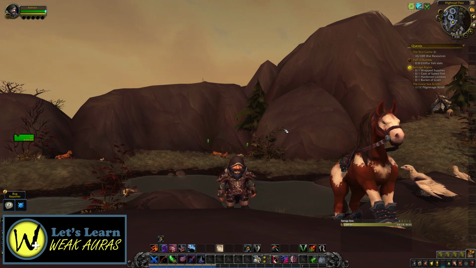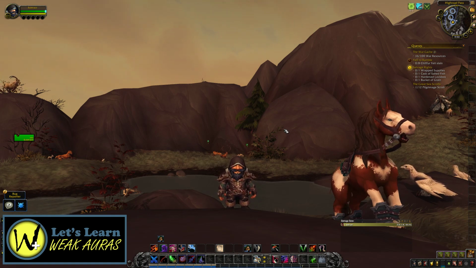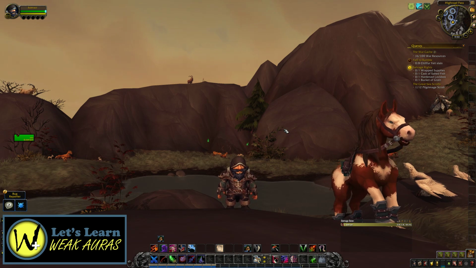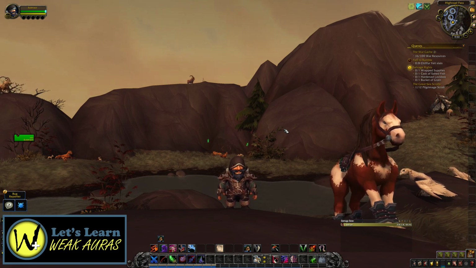Well, you have to remember that WeakAuras are made to help you with your rotation, and everybody is unique in a sense of having different things that affect them that cause their ability to fall out of rotation to be different. So while some custom WeakAuras are fantastic, they may be loaded with things you don't need, or they may highlight things that you don't need on there at all. So being able to create your own WeakAuras set, to me, actually helps you improve your rotation because it helps you understand your rotation. So I'm actually going to progress through these videos in showing you me creating my Assassination WeakAuras. So let's go ahead and get into it and do our first spell icon.